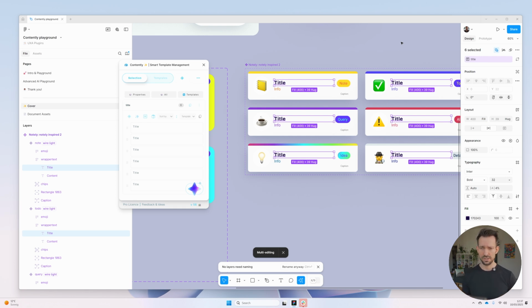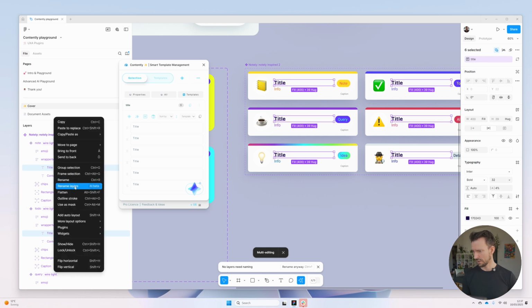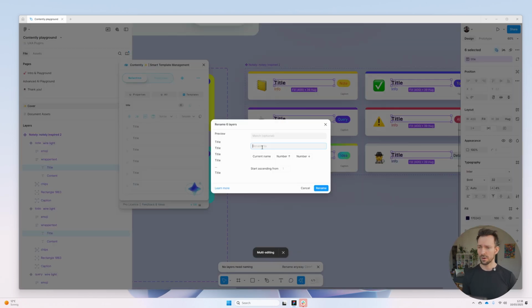If we have selected all the title elements, we can simply do a right click on the layer in the left corner of Figma and then search for rename, or press simply Ctrl R and name it new gamer tag, which is the name of our newly created template.